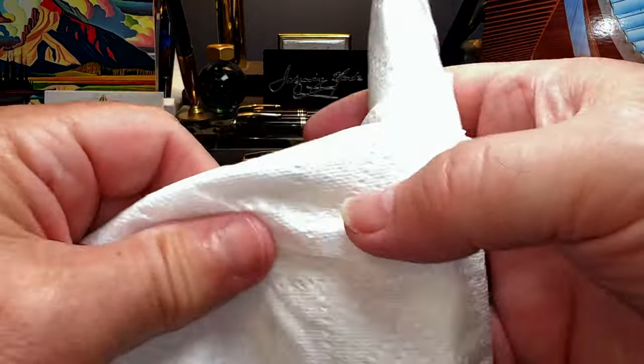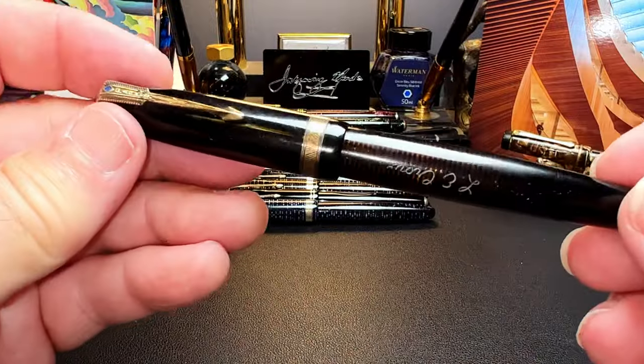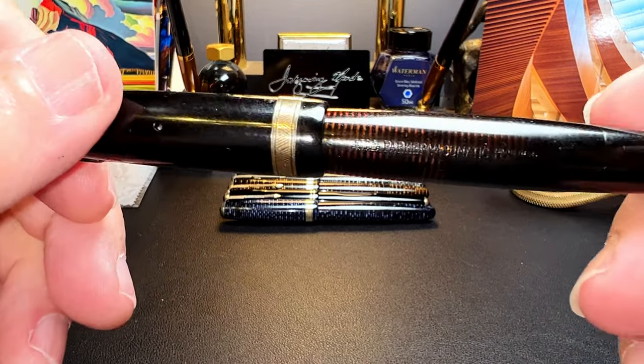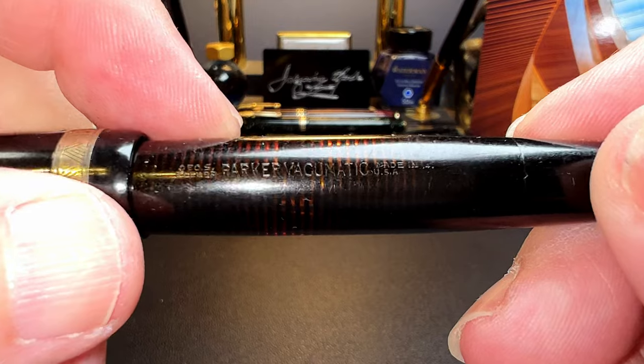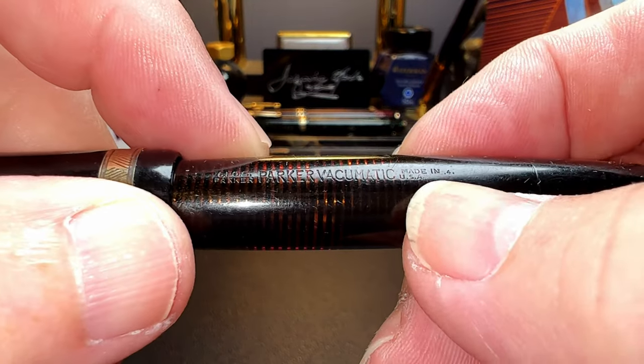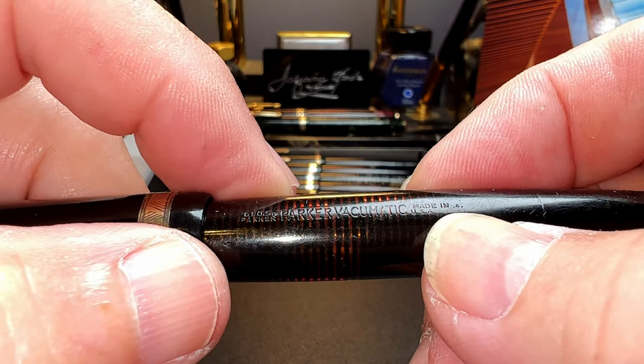I won this pen on eBay. I got lots of toilet paper. And there it is. This is a black, transparent, pearlescent Vacumatic, and it's from 1944. That's the four right there with two dots. That would be the second quarter of 1944.